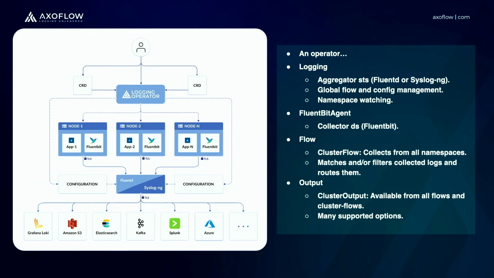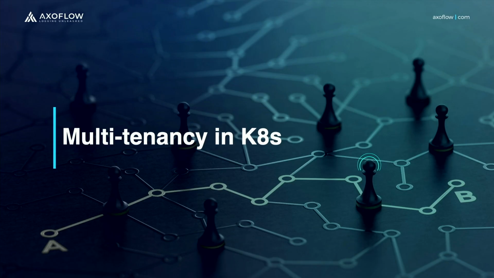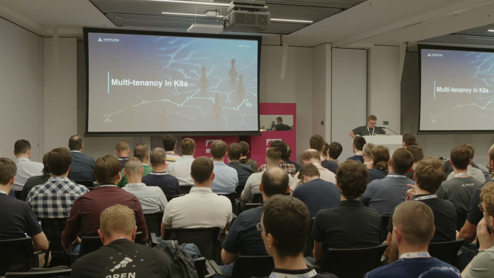Outputs are a separate custom resource, but mainly they cover all the necessary authentication and options that are required by any of these outputs you would like to use. We have a bunch of options available. You can see a few of them on the picture. So let's talk a bit about multi-tenancy. It's a big leap forward, but we need to continue with that.